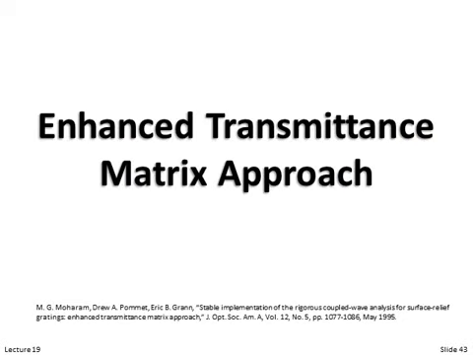So that's it for the formulation of rigorous coupled wave analysis. Keep in mind we haven't talked about how it will be implemented. Hopefully in the formulation that some of that is obvious, and also coming from how you did transfer matrix method, we will be able to copy and paste our code with very, very few changes. But I wanted to also step you through the enhanced transmittance matrix approach. We won't implement that here, but I did want you to see it, because if speed ever becomes a necessity and not so much memory is a problem, this is a great, great approach.